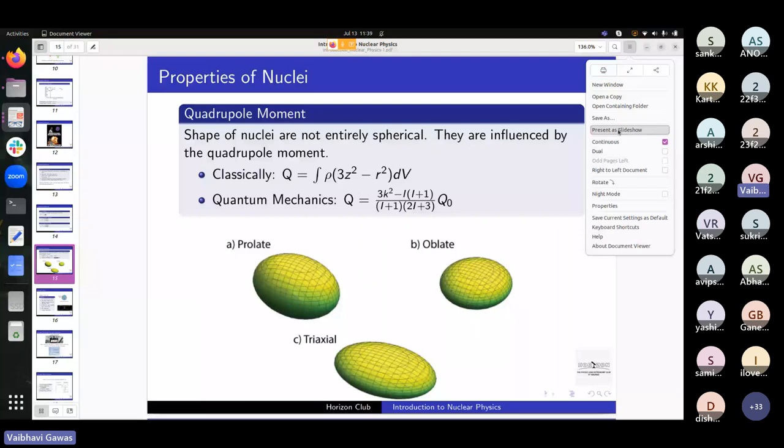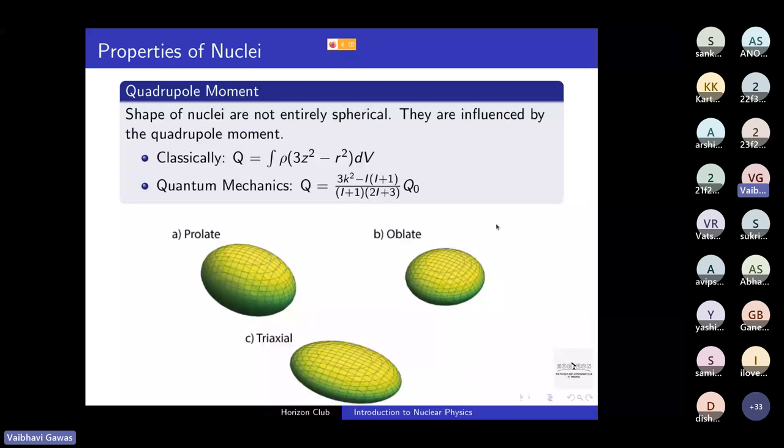Yeah. So based on whether this quadrupole moment is negative or positive, or very highly negative, you have three different shapes that are possible in a nucleus. Prolate shape is the one where you have Q greater than zero, while the nucleus will be in oblate shape if you have Q less than zero. Triaxial shape is just again a distorted prolate system as far as I know, and again you have Q less than zero in the triaxial system. So these are three different types of shapes that nuclei will usually assume.